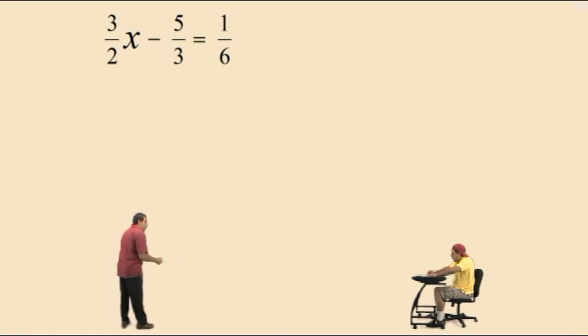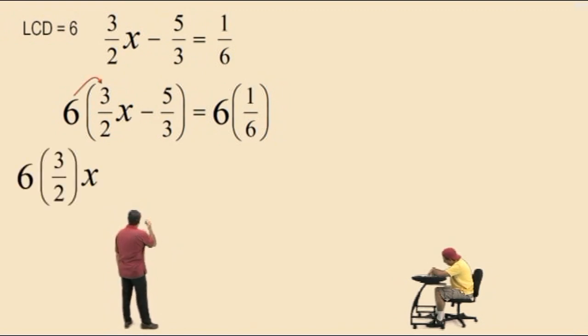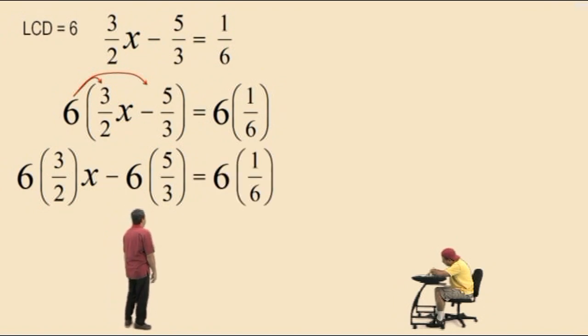Now, the first thing you're going to do is find the lowest common denominator for all your fractions. Just don't look at the left, just don't look at the right. You've got to include all your fractions. We want the LCD, which is the smallest number that all of our denominators divide evenly into, and what is it? 6. That's right, 6. So we're going to multiply both sides of our equation by 6, right? And we have to use what property on the left-hand side? Distributive property. The distributive property. So we have 6 times 3 halves times x. Don't forget, 3 halves x means 3 halves times x. Subtract 6 times 5 thirds equals 6 times 1 sixth. So now we're ready to come for our fractions out of there. Watch.